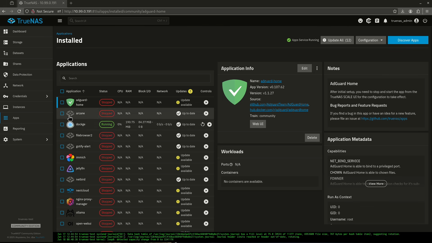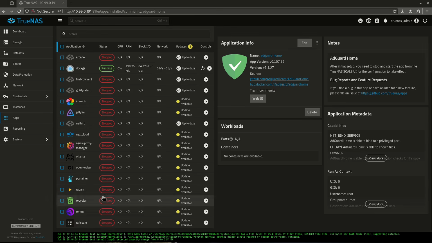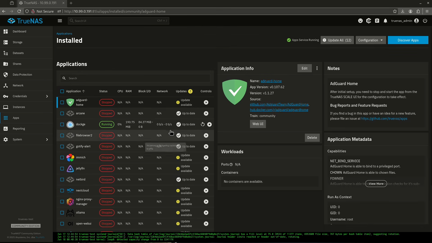So you'll see here some of these have these weird symbols, some of these have actual icons, and some things you don't even see at all. So I'm going to show you the difference of what is being managed and what's not being managed by the Apps tab, because you might not see everything you have running, and you might see things running that you might not see in other places. So let's start by talking about what I can and can't do through this screen.